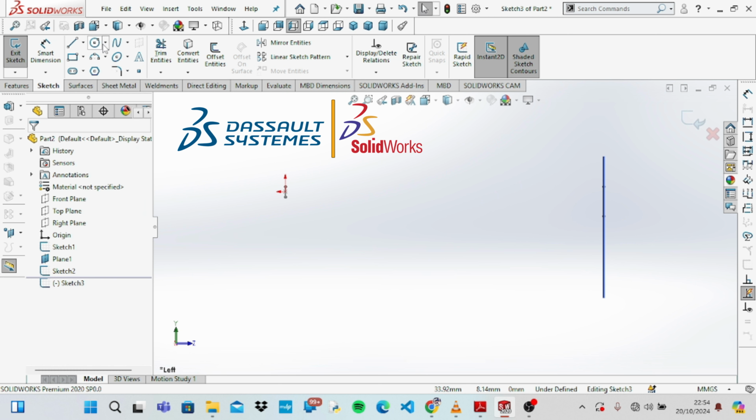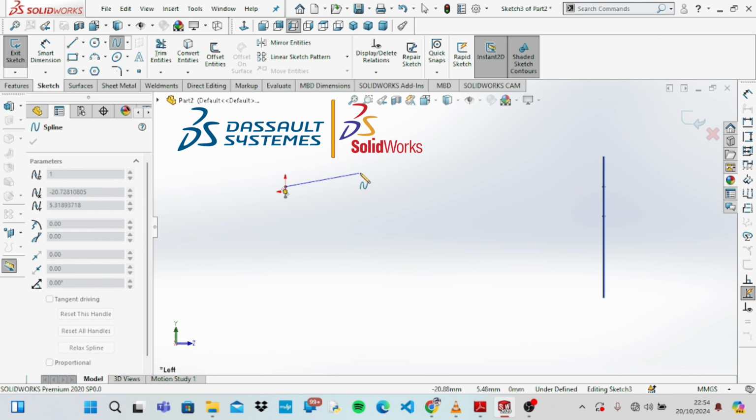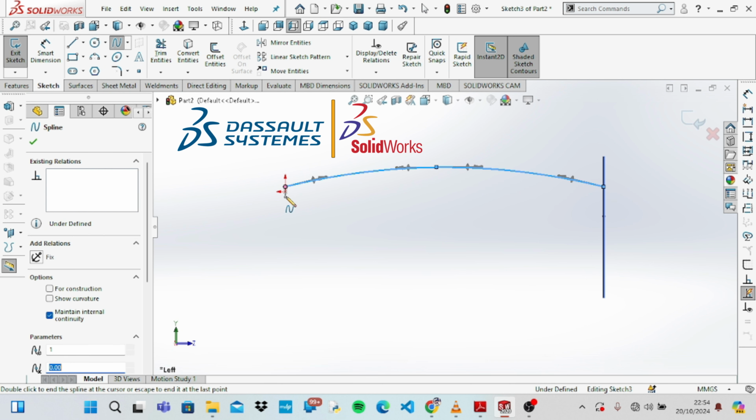Oh, sorry, I forgot to fillet. Now we're going to use the spline tool to create a curve.